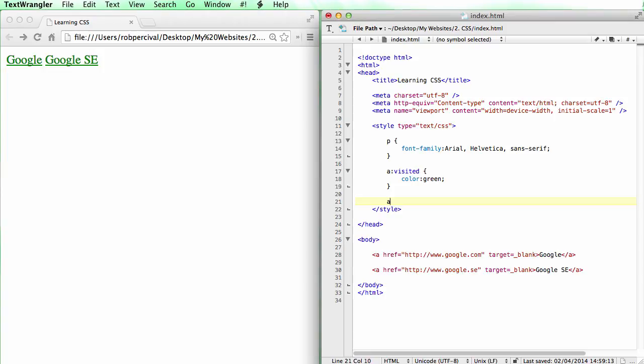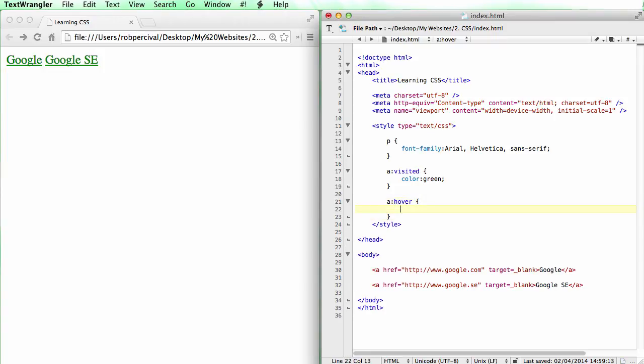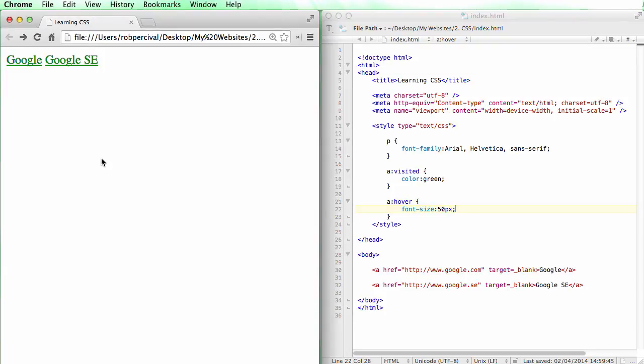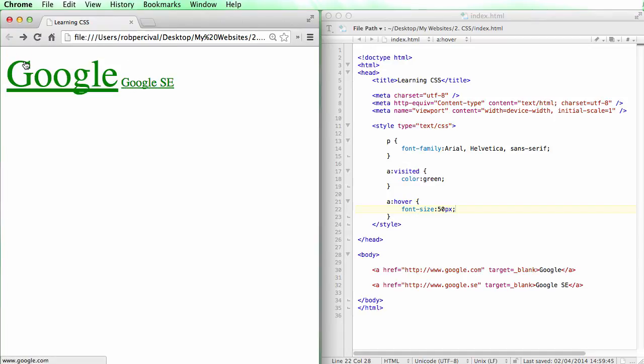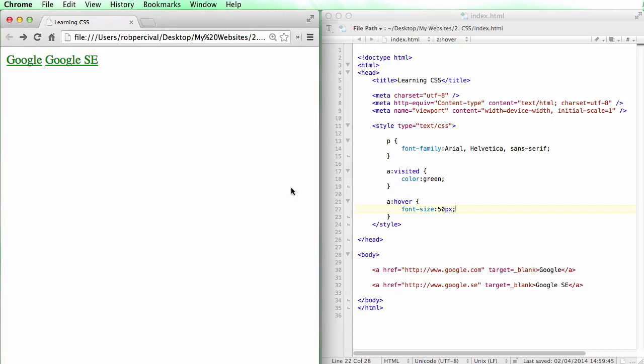You can also style the hover color, let's say, of a link. Or let's just do something interesting. Let's make it a font size of 50 pixels. If I refresh that, then that's quite nice. As soon as I hover over one of those links, they become much bigger. Of course, you can choose any styling you like for that. A different color as usual, but you can change the font size, you could change the font decoration, anything you liked.